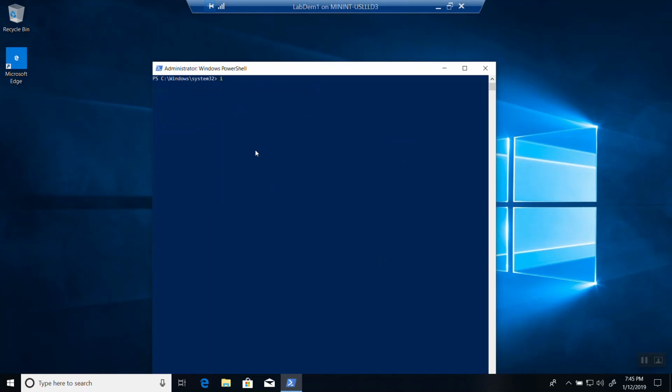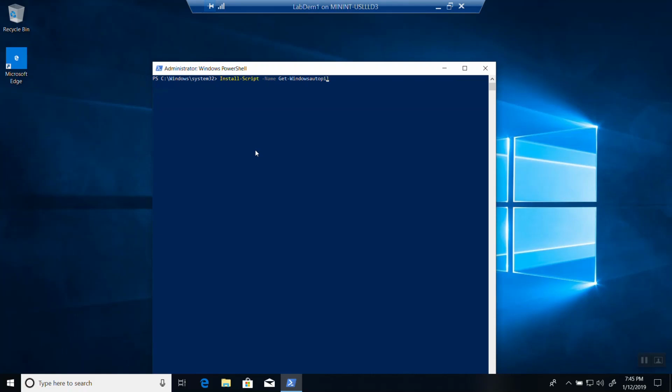Now I am going to install the script. The command to do that is Install-Script. Just do a tab and it will come up. The name of the script is, come on, just hit the tab, waiting for it to come up. Okay, the name of the script is Get-WindowsAutopilotInfo.